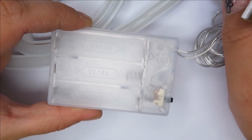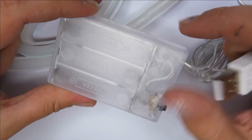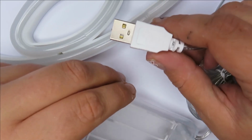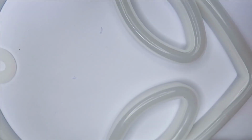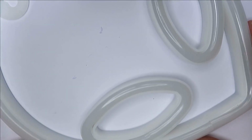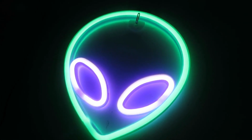However, for travelling and that, if you're doing it outdoors and you want to light up, I don't know, but it's nice to have the option. Or, you know, if the power goes out or something, battery is always a good option. But we've got USB power, which is probably what we're going to go for. It's a really good size. I'm really struggling to fit it in frame, but you can kind of tell by my hands, it's a good size.